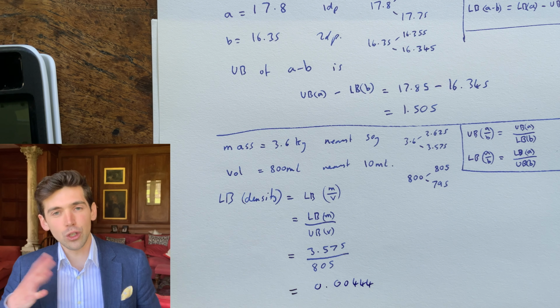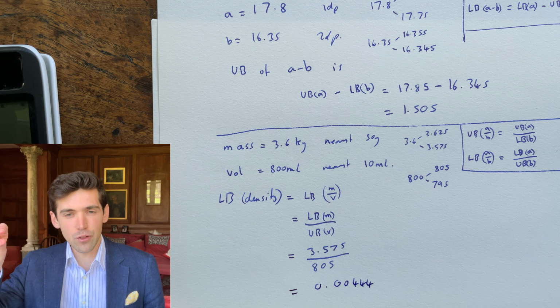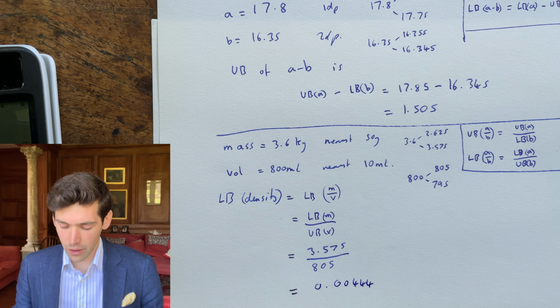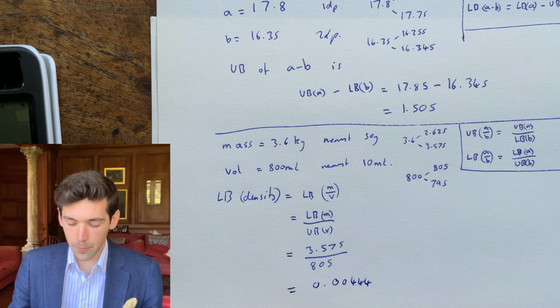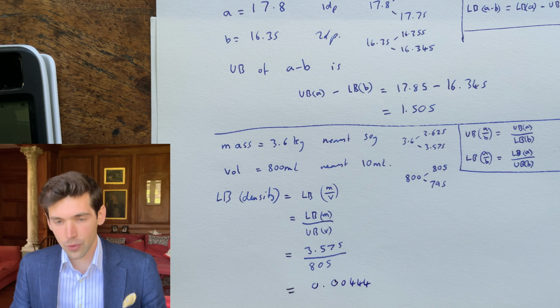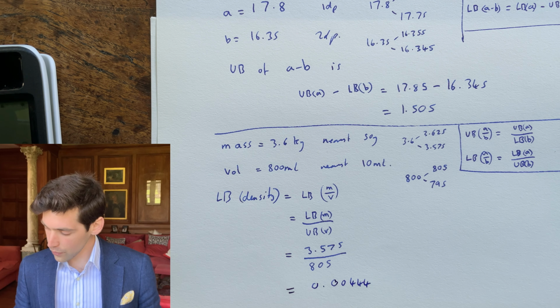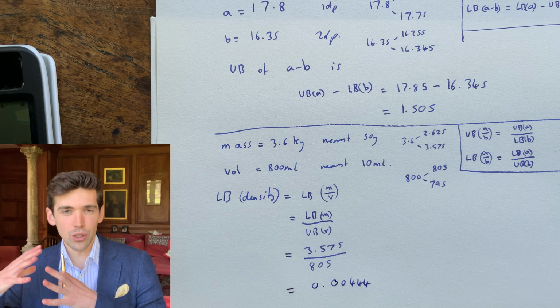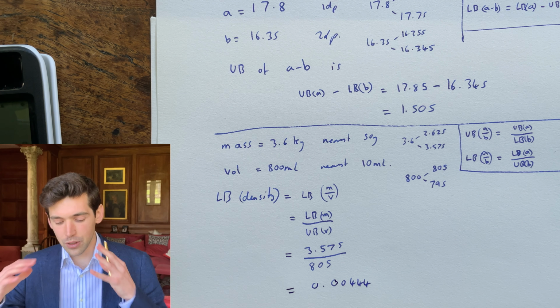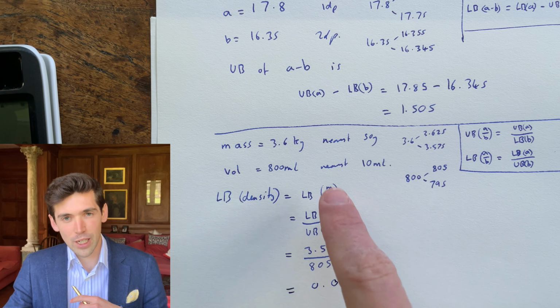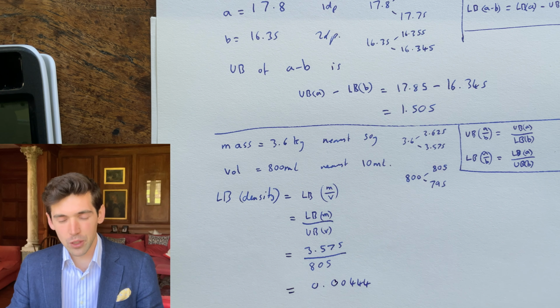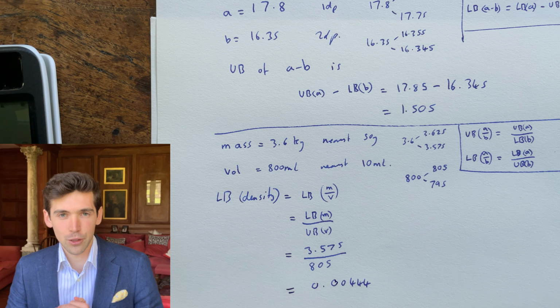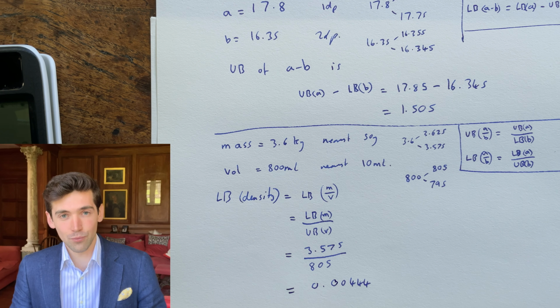Okay. In terms of the units, I think it always gives you the units, so you don't have to fill in the units. But yeah, in terms of getting the numbers right, that's what you'd have to do. So really, I think that's about as hard as it gets with questions on density and upper and lower bounds using not just decimal places, but things like grams and milliliters. So just be careful about that. But if you remember that, then should be fine.